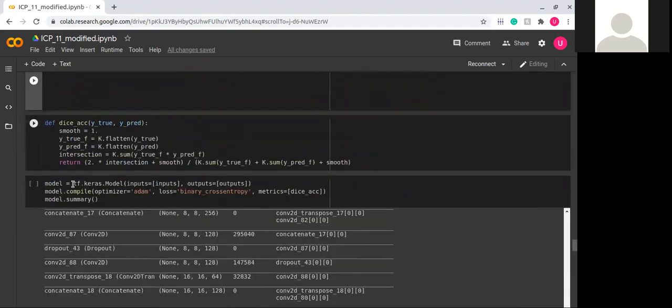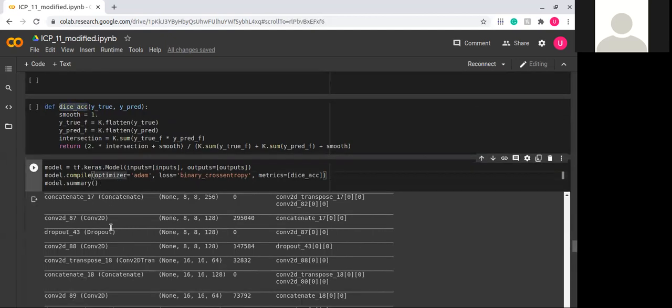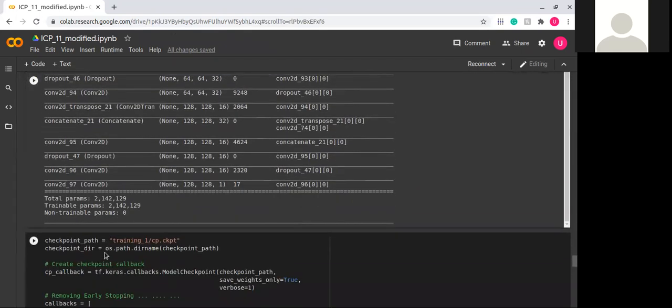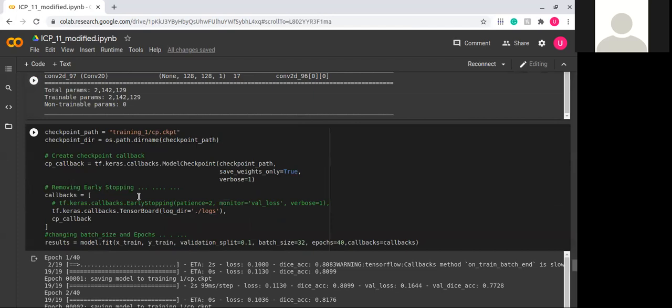The next thing is a dice accuracy function, which calculates the accuracy of the model. Here I am compiling my model, and this is the summary of my model. After the summary, I am storing the checkpoint of my model.